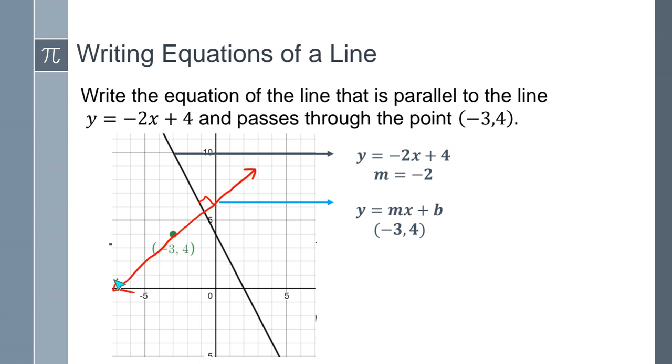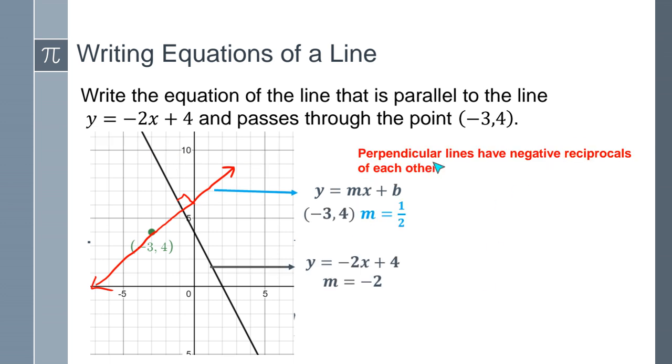If the slope of the given line is negative 2, to find the slope of the perpendicular line, it's going to be the negative reciprocal of that slope. So perpendicular lines have negative reciprocals. What does that mean? Basically, you want to flip the numbers. If you have a 2, you take the reciprocal, and the reciprocal is a half. And if your number was negative, then you're going to have a negative of a negative, which is positive, so you're basically changing the sign and then flipping the fraction. So now we have 1/2.